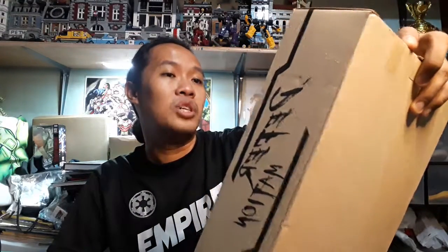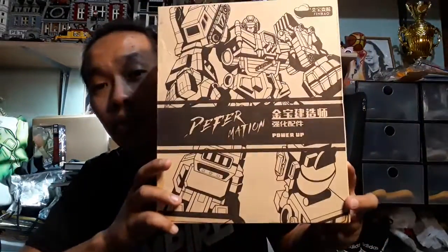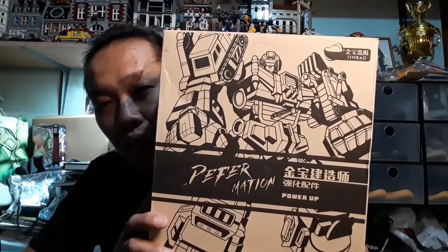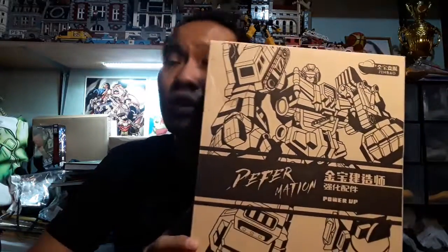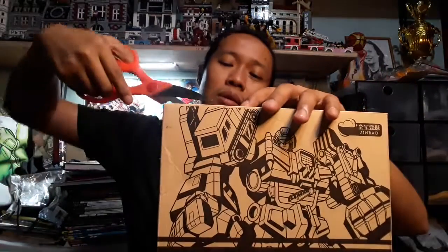Deformation Power Up. Jinbao Deformation Power Up. This one is an upgrade kit for the Jinbao Oversized Devastator. Let's open it and see what's inside.